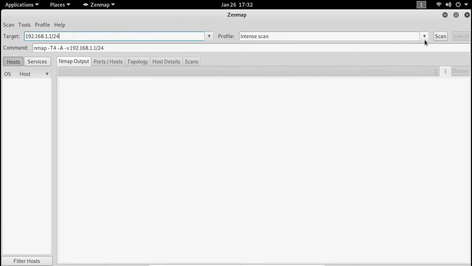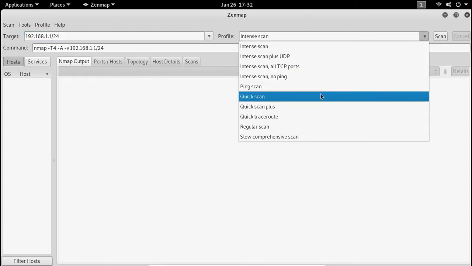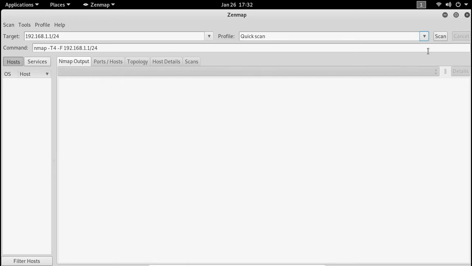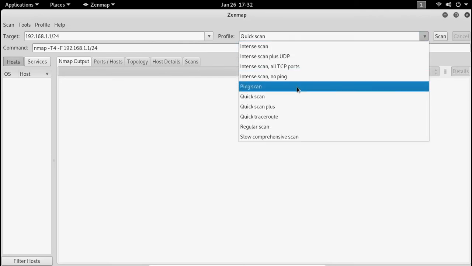I'm going to select the ping scan from here, then click scan, and as you can see the Nmap command has been entered automatically. So you can maybe write it down also. Later when you learn Nmap, you will follow exactly this command to perform a ping scan.